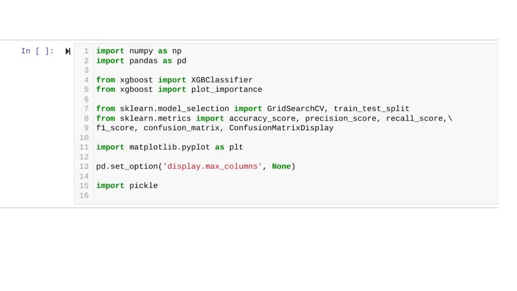In this video, we'll demonstrate how to build and tune an XGBoost classification model. We'll use this model to compare the performance of all our previous models and select a final one. Let's return to the bank churn data. Import most of the same libraries, packages, and functions used in previous models: NumPy, Pandas, Matplotlib, Pickle, all model metrics, grid search, and train test split. We have two new imports as well, XGBClassifier and plot_importance, both of which come from the XGBoost library.